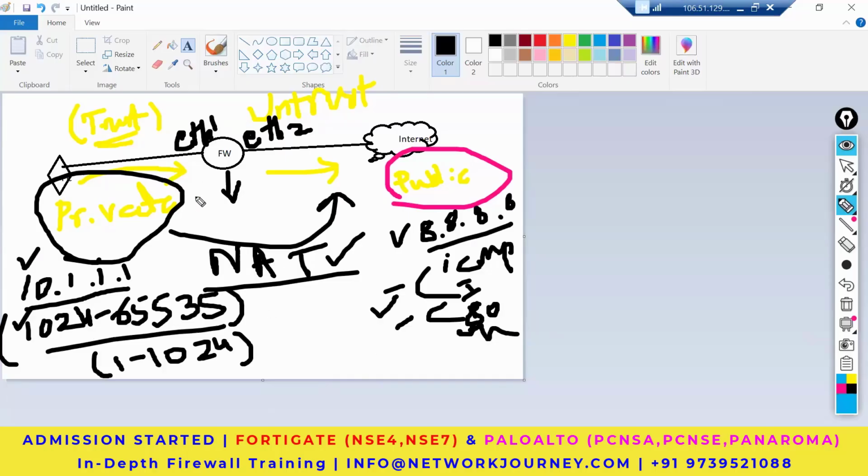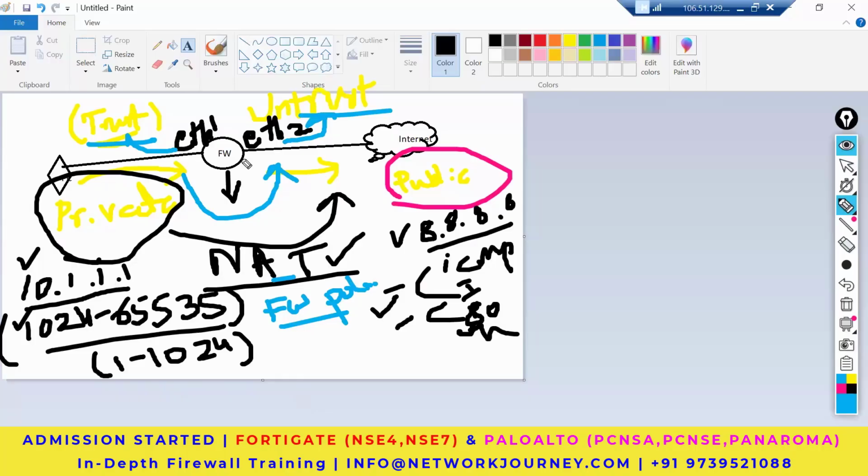there will be a firewall policy, because the firewall functionality is to deny the traffic by default. So we need to have a firewall policy to allow the traffic from this zone to this zone, from trust zone to untrust zone. Ethernet 1 belongs to the trust zone and Ethernet 2 belongs to the untrust zone. And then there will be NATting for this one.